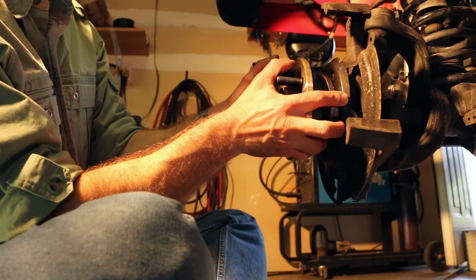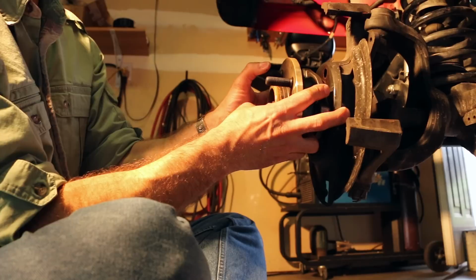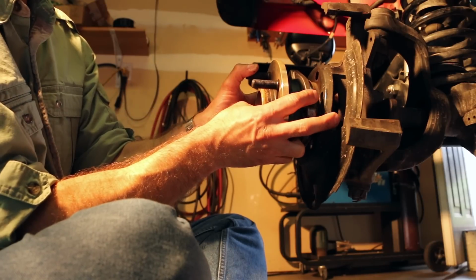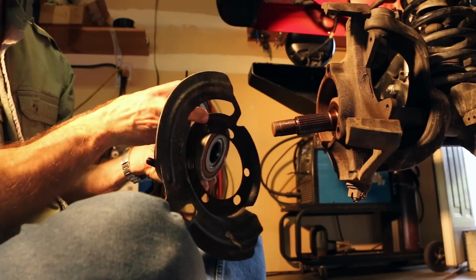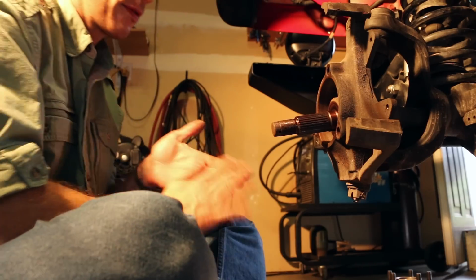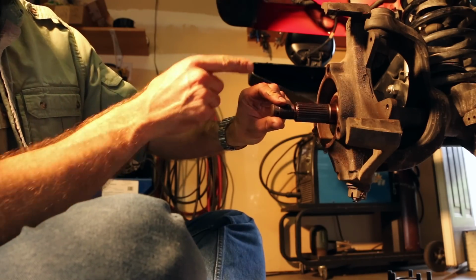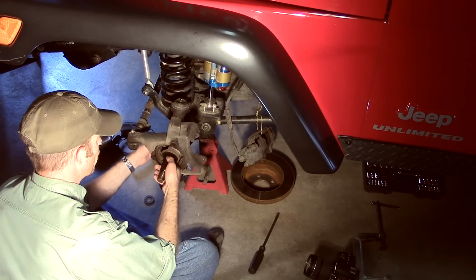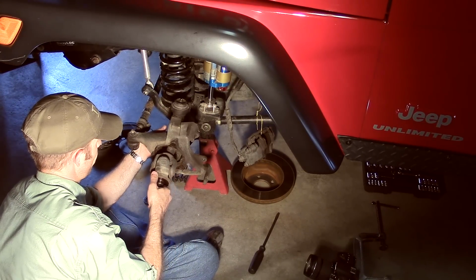Grab the hub assembly, it's pretty heavy. Put your thumb on the end of the axle shaft, push with your thumb and pull the hub off, along with the splash guard assembly for the brake rotor. Set those aside. We now have access to pull the axle shaft out of the differential. Now grab a hold of the axle shaft and pull it straight out.